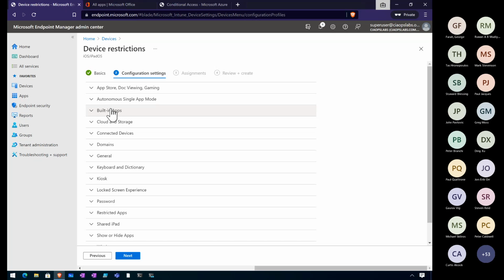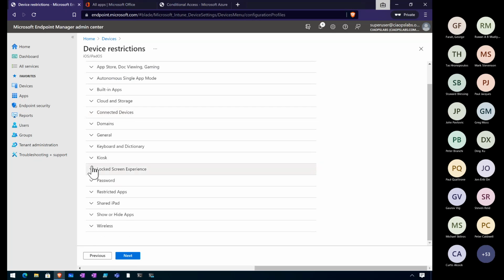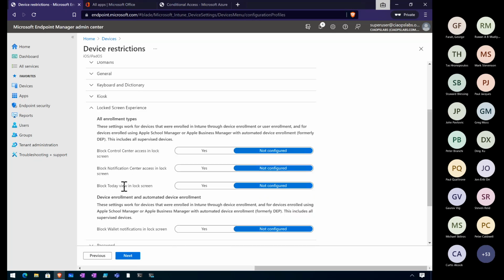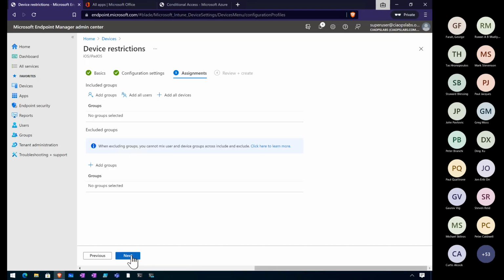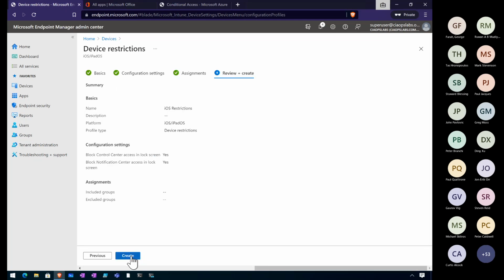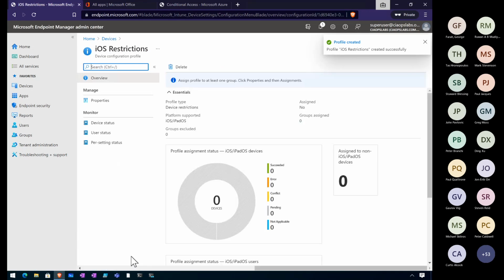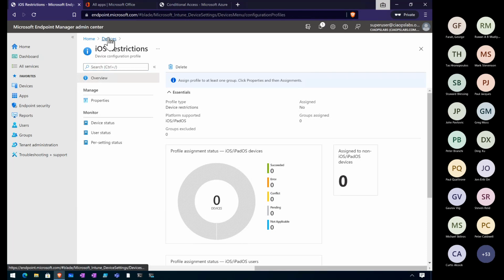And you'll see here I get lots and lots of options in there. So I go to lock experience and say, block control center access to lock screen, block notifications. I go yes. And these will then be pushed out to any Apple iOS device that matches the assignments that I put onto it. So if a user that I've selected in that group has an iOS device, that policy will be applied to iOS and change any of the configurations that I have set there.